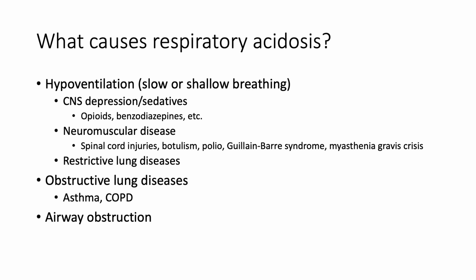Obstructive lung diseases are another common cause of respiratory acidosis, and so typically asthma is not going to cause respiratory acidosis unless it's a very severe exacerbation and they have impending respiratory failure. Whereas with COPD, you often have a chronic respiratory acidosis, and then that can get worse if they have an exacerbation of their COPD. And then another cause of respiratory acidosis would be an airway obstruction, like if you didn't chew your food very well during Thanksgiving and you were choking. If you block off your trachea, you will have a buildup in CO2 and respiratory acidosis.